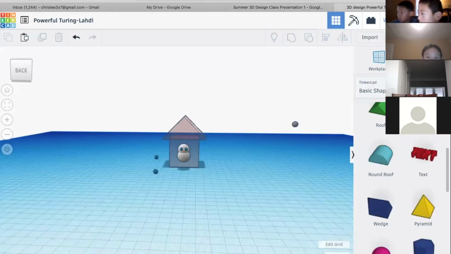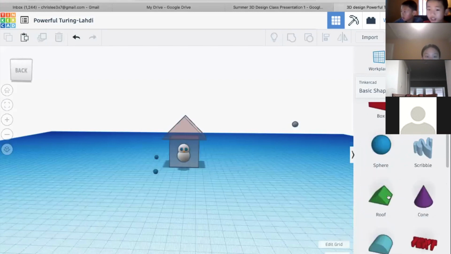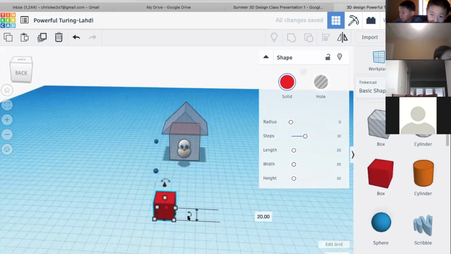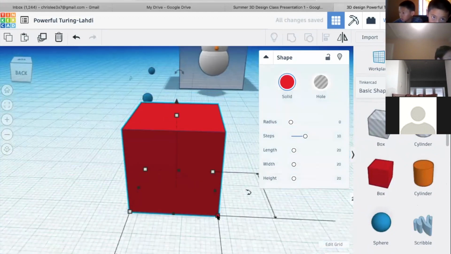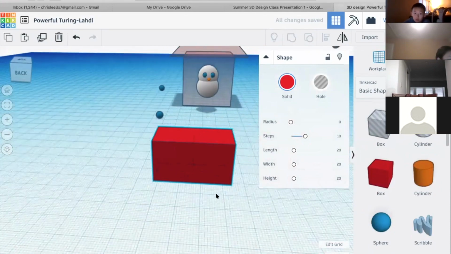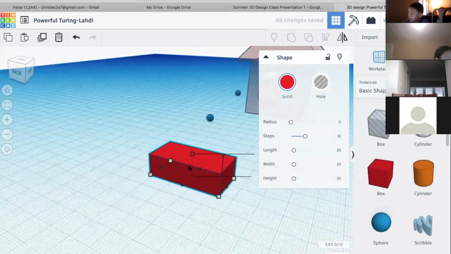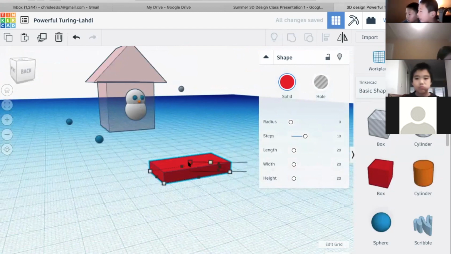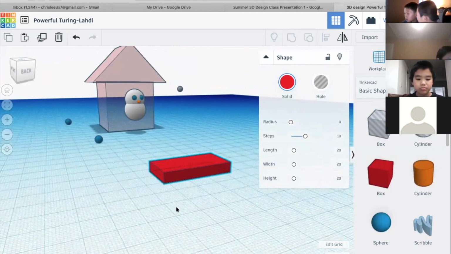Yeah, you guys have about 15 minutes, I think. So just make sure you're using your dimensions to make sure the name tag isn't too big, right? Make sure it is like a normal size. So this right now is a time for you to be creative. So go for it. Make a name tag, put your name on it.